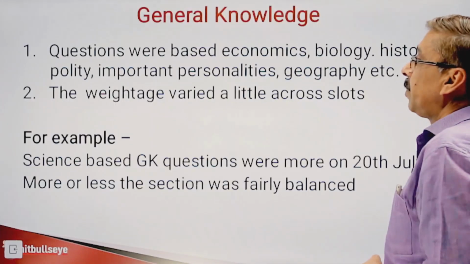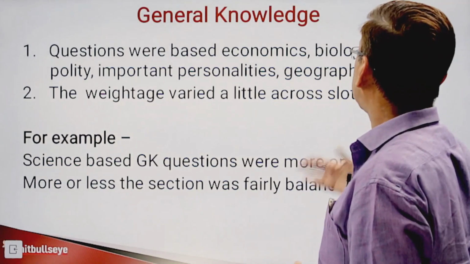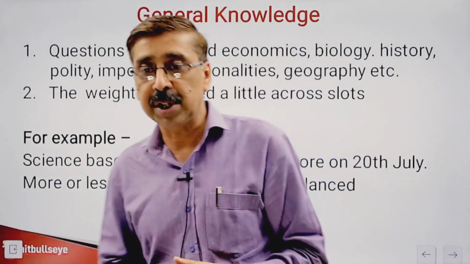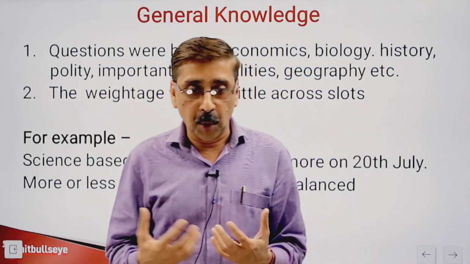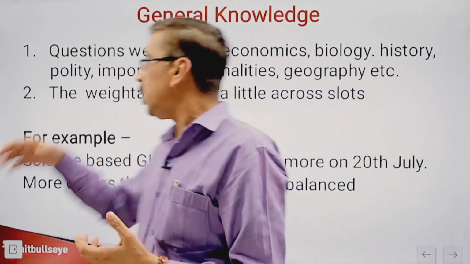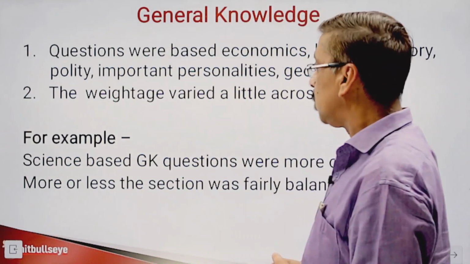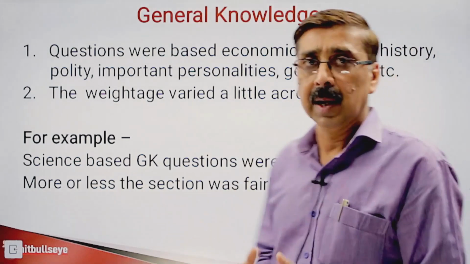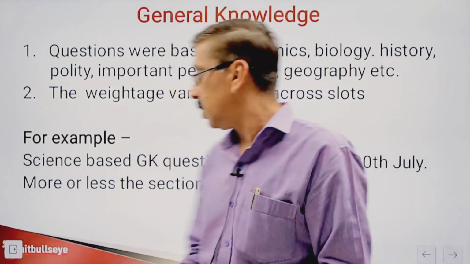General test coverage. So GK questions were based on economics, biology, history. And if I look at history, geography, environment, books, authors, games, sports, generally you will all find this in newspapers even nowadays. So weightage varied a little across slots, but more or less the things were pretty balanced.